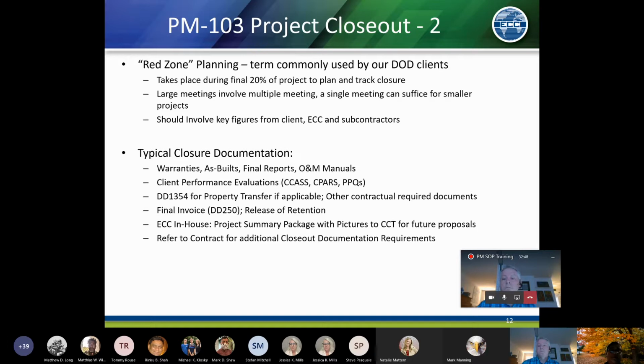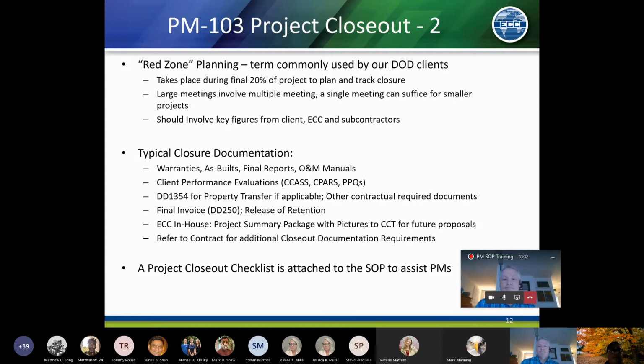And one thing to note is that even though warranties, as-builts and things like that are listed, every contract may have some very unique closure requirements. So the best idea is to have a good review of the contract and then add those closeout documents in your checklist so that people are aware of it. I think Ivan is also talking that controls people often do it because they have to prepare things for the final form submission. But I think all key project personnel should look at that, because that closeout documentation might not all be invoice related. There could be some technical things as well.